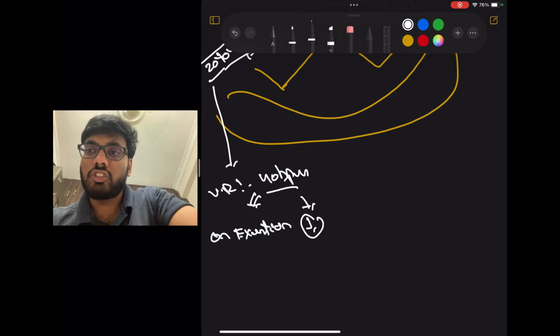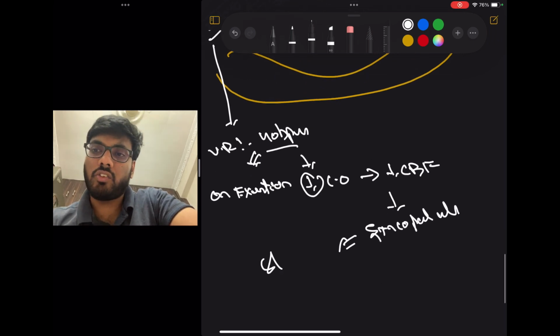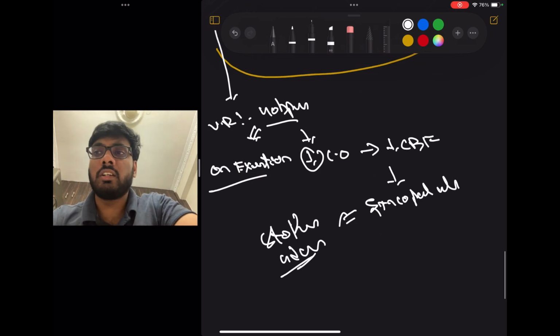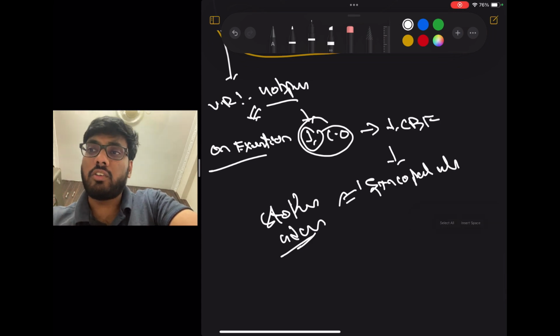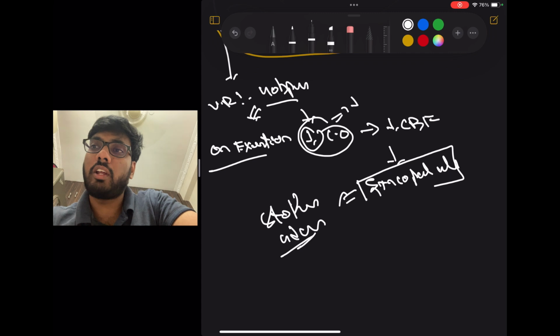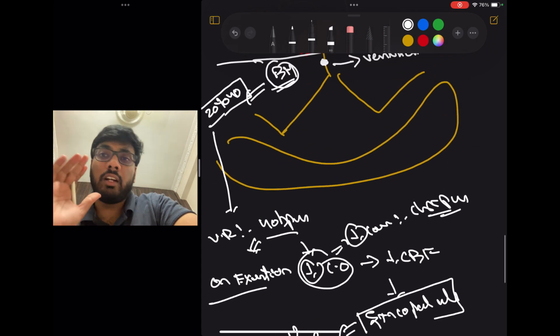There will be reduced cardiac output. There will be reduced cerebral blood flow. This will lead to what? Syncopal attack. Right? This is known as Stokes-Adams attack. This is classically called Stokes-Adams attack, classically seen on exertion. Reduced cardiac output means the patient will not only have syncopal attacks but also reduced coronary blood flow as well. Therefore, the patient can also have chest pain. Okay, this is a problem with the complete heart block.